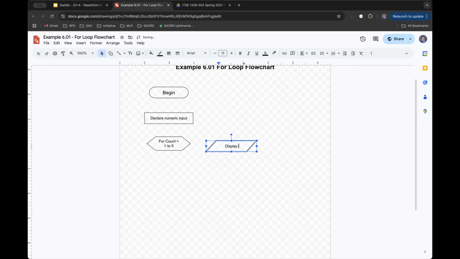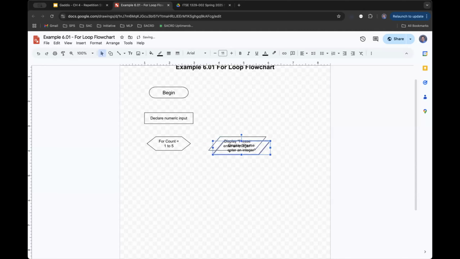Display, please enter an integer. Okay, let's make the box a little bigger so that everything fits inside. Okay. It's going to come out this way from the for loop.